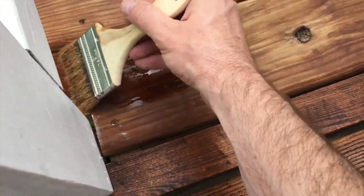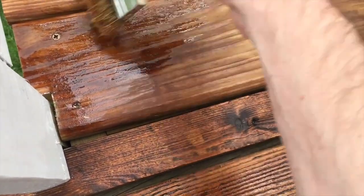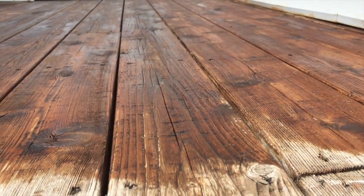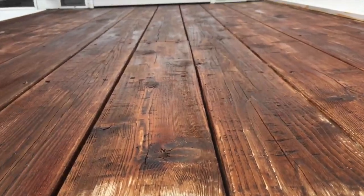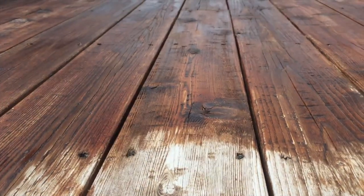Now we'll go back to the treated lumber real quick on my little notch out for my grill and put on a second application. Again, you can see the color differentiation a little bit between the cedar and the treated lumber. Here's the cedar applied. I'm just working my way right down the walkway, obviously. Just another angle for you.